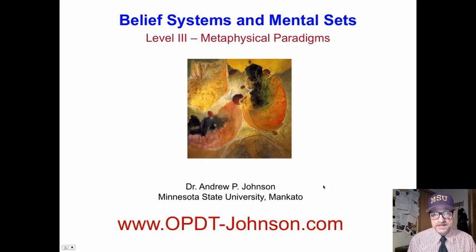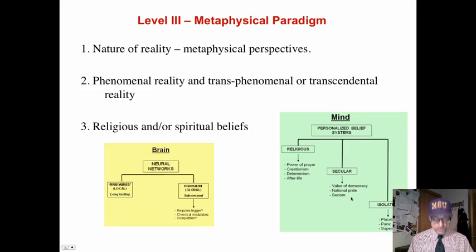Level 3, and this is where it gets a little more sticky, a little more smoky, the nature of reality or our metaphysical perspectives. And again, physical, what we can see and touch. Meta means above and beyond, so metaphysical means above and beyond the physical. Our paradigms related to the nature of reality. Phenomenal reality and transphenomenal reality or transcendent reality. Phenomenal reality is that which we can see. Transcendent is beyond. Phenomenon related to space, time, and matter.